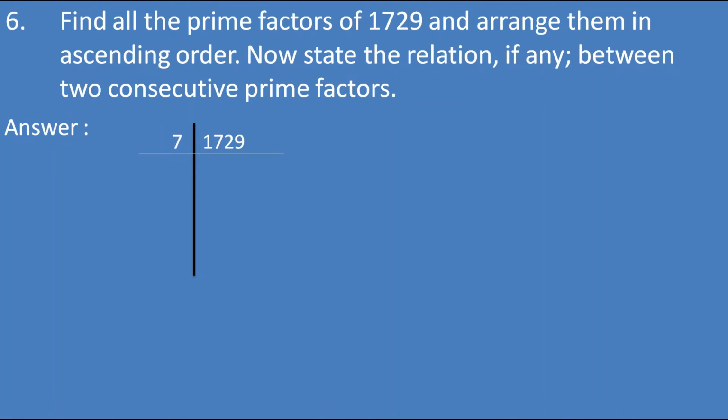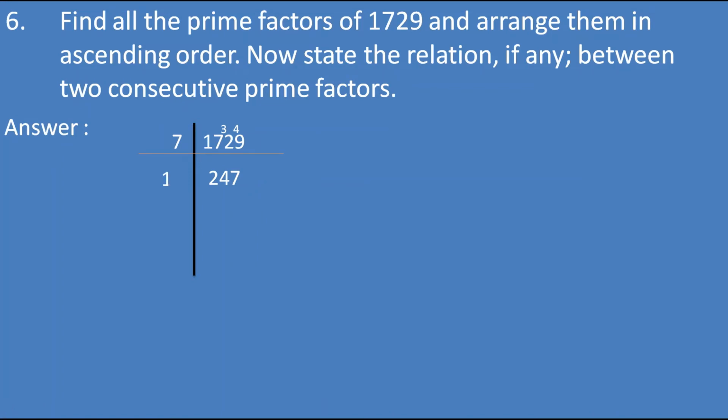7 2s are 14. When we subtract 14 from 17, we will get the answer as 3, which we will write in front of that 2. So this became 32. Now 7 4s are 28. When we subtract 28 from 32, we will get the remainder as 4, which we will write in front of that 9. Then this number becomes 49. And we know that 7 7s are 49. Now the new number, that is 247, is divisible by 13.